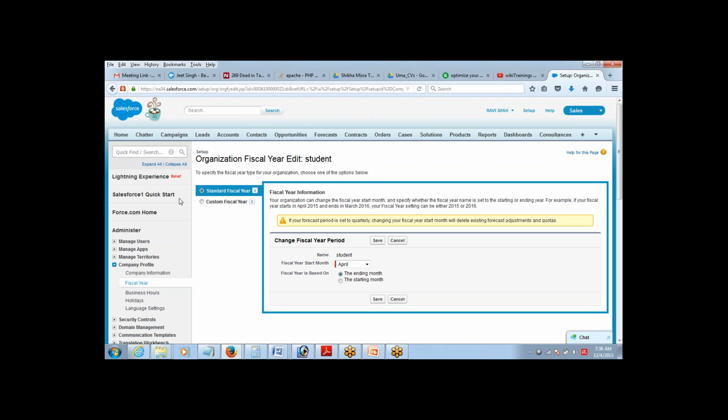Then every time you're trying to do a report, you don't have to go and define the dates for that particular quarter. Once we are into the reporting part, we will see how we can use it.